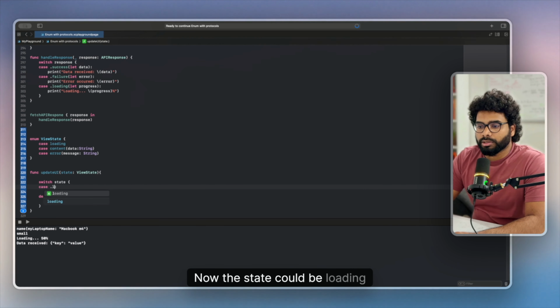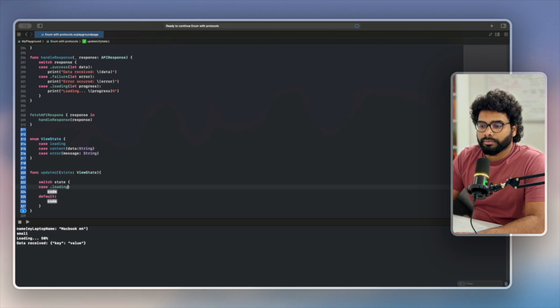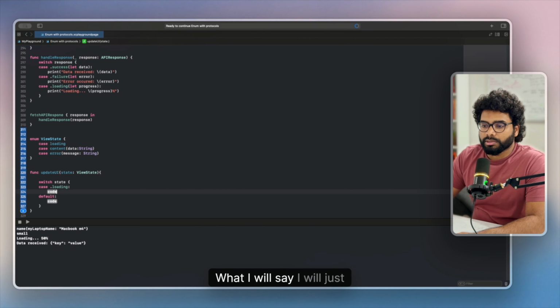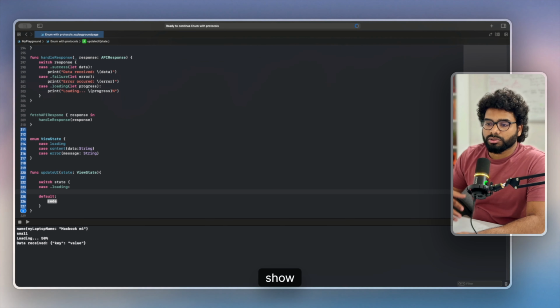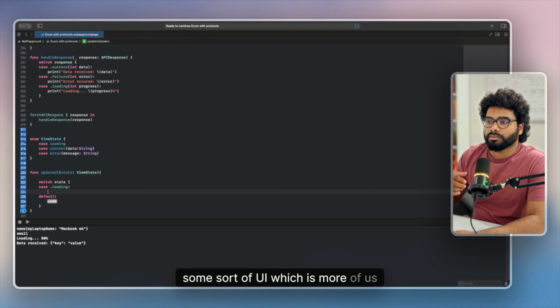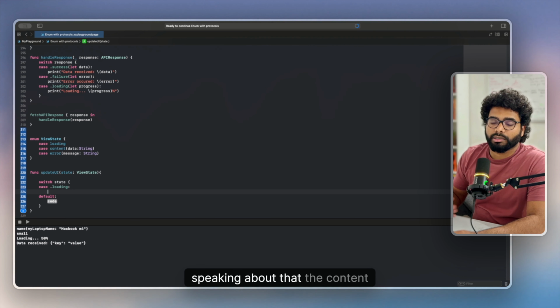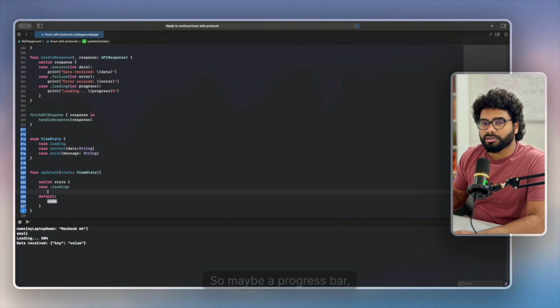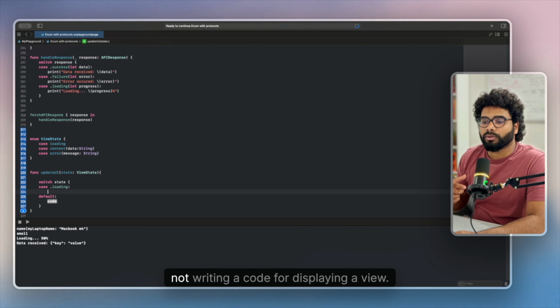Now the state could be loading. In that case, I will just show some sort of UI that is more of speaking about the content still loading. So maybe a progress bar. I'm not writing code for displaying a view.